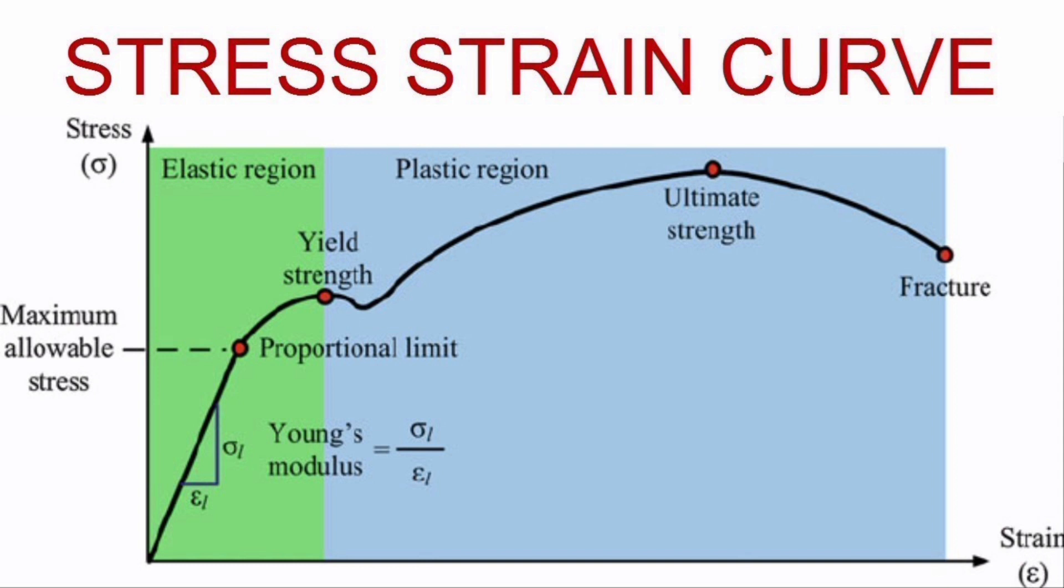Stress-strain curves can be different for different materials. For example, for osteoporotic bone, the yield point occurs at the same strain as normal trabecular bone, but the stress required to achieve yield point is much less. So when drawing osteoporotic bone, you draw the curve to the left side.